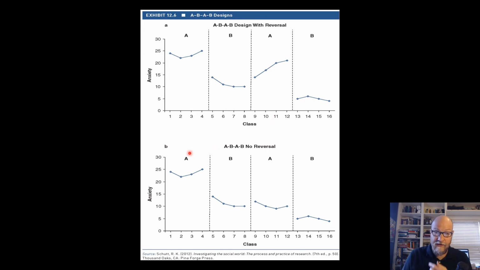There is a second possibility, which is an AB design where we don't see a reversal. So this is the initial anxiety, you introduce the treatment, but let's say that people continue to do well, that perhaps they had taken some lessons that were still present during the second baseline phase here, and they were doing well, and they got even better with the second intervention. So this is an example of how you can interpret graphical data in these types of withdrawal designs.